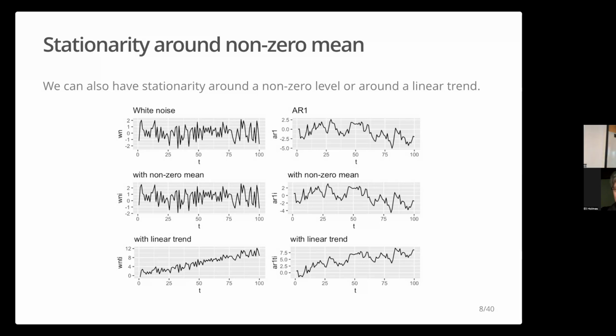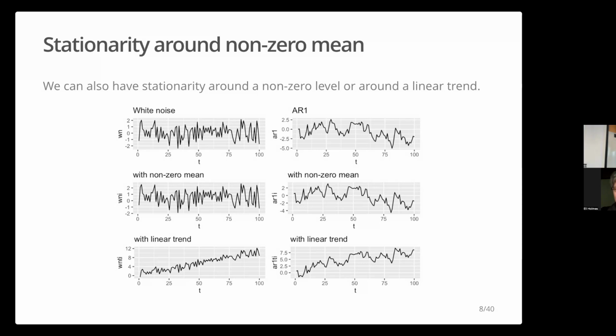All right, so here are some other examples of non-stationarity. Both of these are stationary. They don't have a trend and they're fluctuating around 0. We might have a non-zero mean.